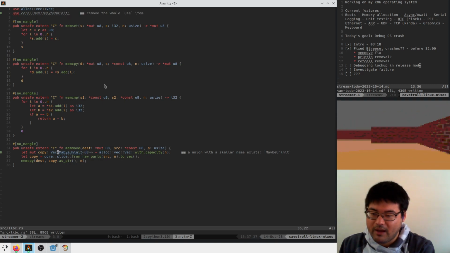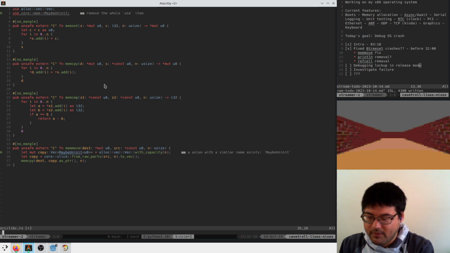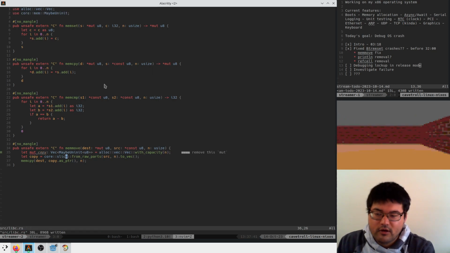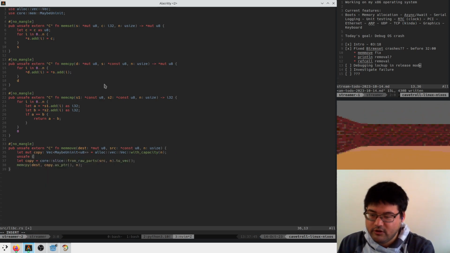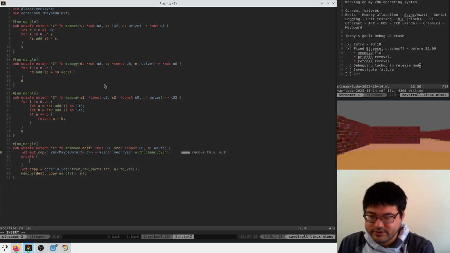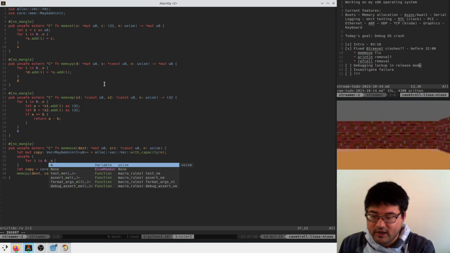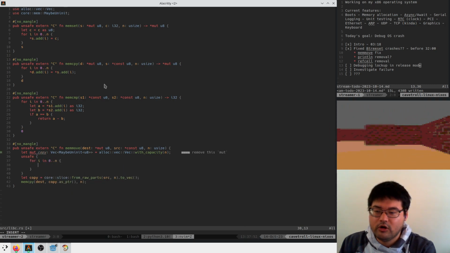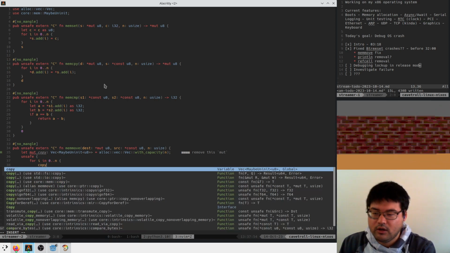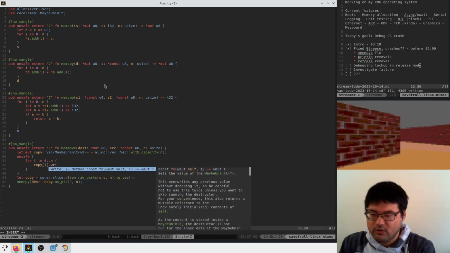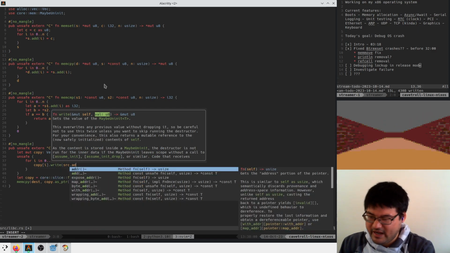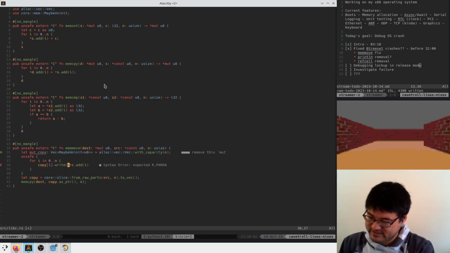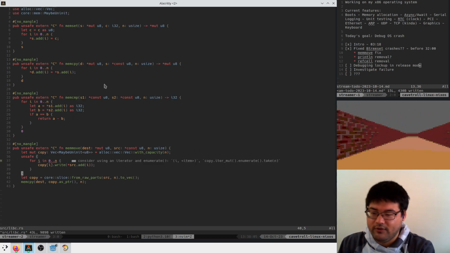Have I spelled this wrong? Maybe, not mabye. Then in an unsafe block, we'll write this loop manually. So we'll say for i in 0 to n, copy, I think it's i.write, source.add(i), something like this.